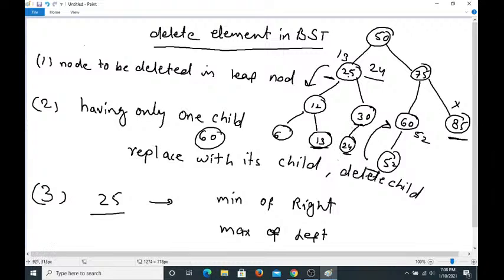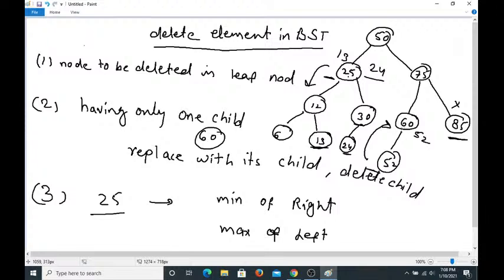This is element 30, and say I just want to remove 60. For the 60, the left child is available and the right child is empty. If the right child is empty, then I'll return the left child. And if the left child is empty, then I'll return the right child. That means I'm taking a node having one child. So if right is empty, then I'll shift this left 52 in place of 60.